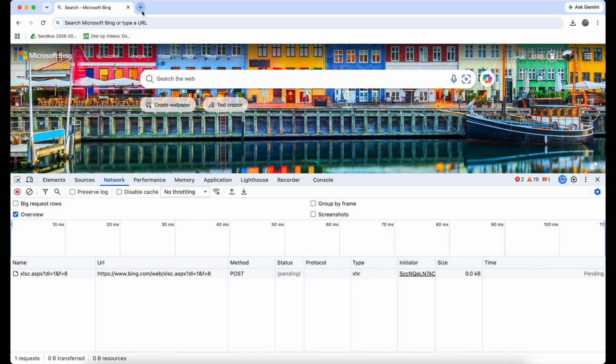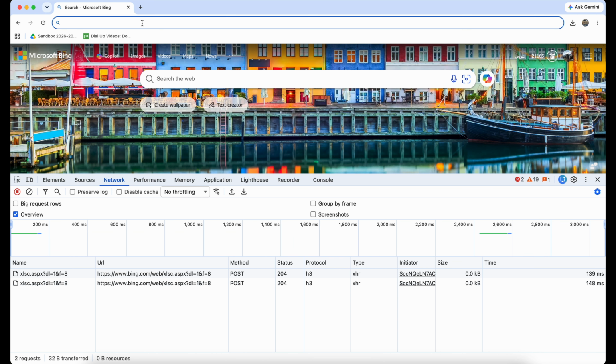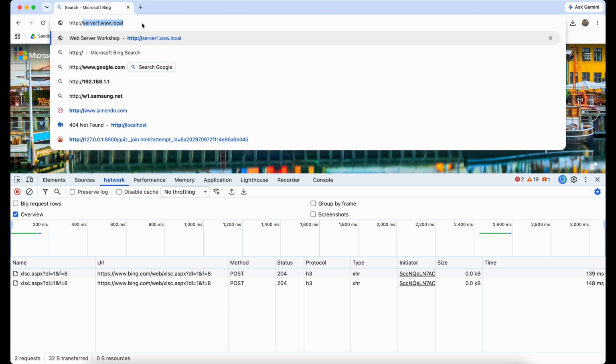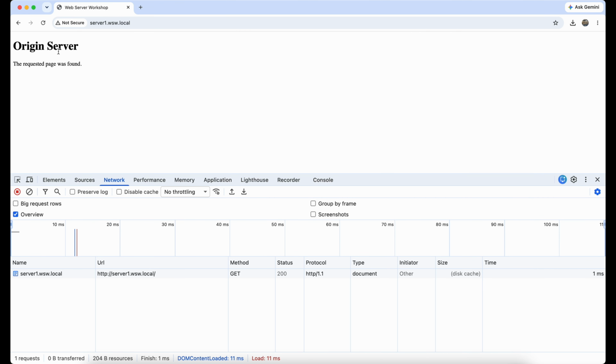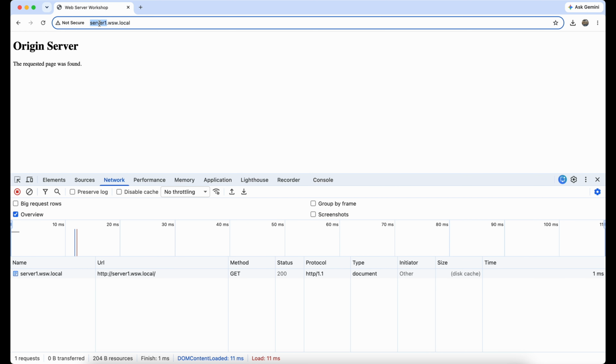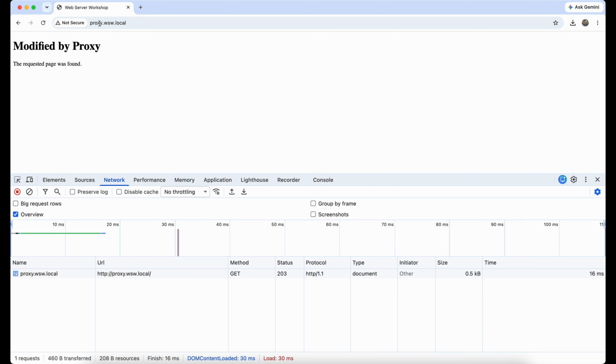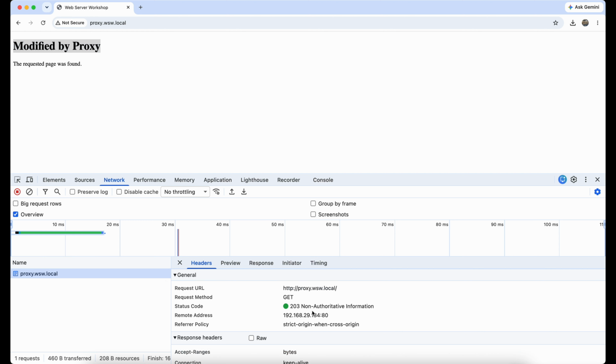For the demonstration this time, we are looking at the network trace under Chrome's DevTools. We can see that when we visit the HTML server directly, we are seeing the HTML content with the 200 response code. If we ask for the file via a proxy, we see that the proxy has modified the H1 tag and it has changed the response code to 203. I initially tried to use Apache and Nginx to rewrite the HTML using their built-in proxy stuff, but found in both cases that proxy code just left the code as 200. So for this particular demonstration, I had to write my own proxy.